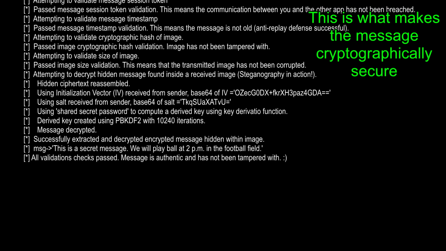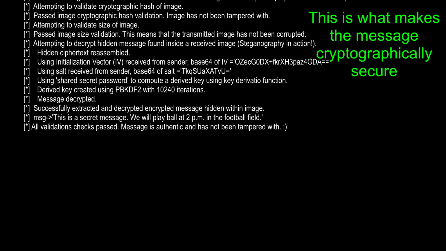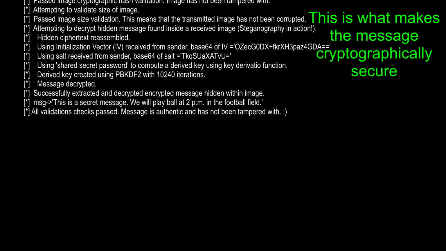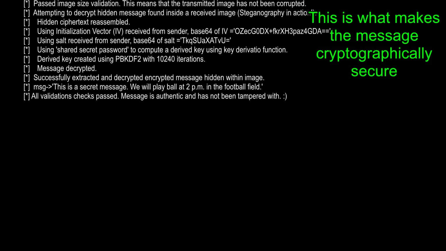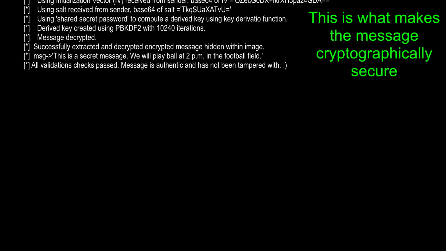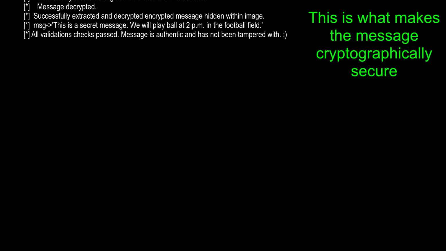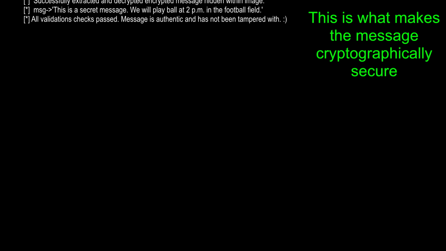If that passes, then we try to reassemble the bits from the hidden ciphertext. We decrypt the ciphertext, and if that's successful, then we display the message on the receiver side.